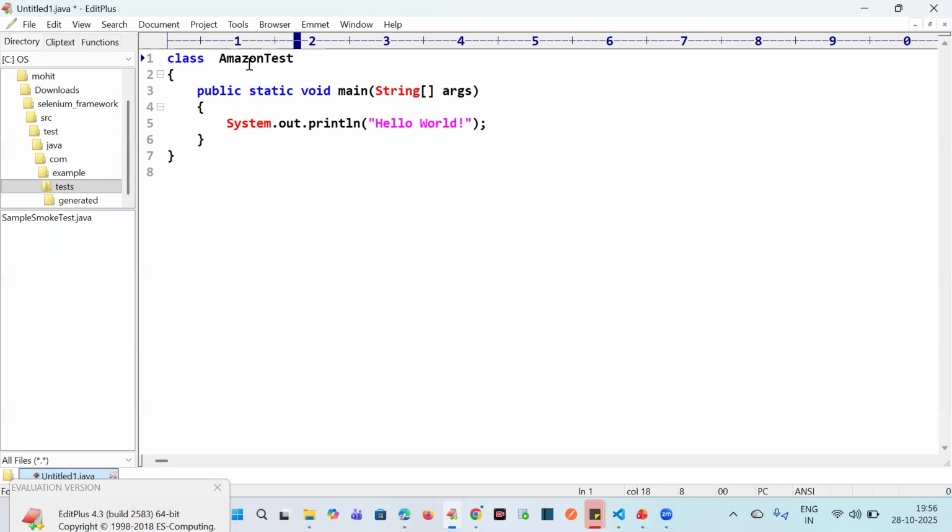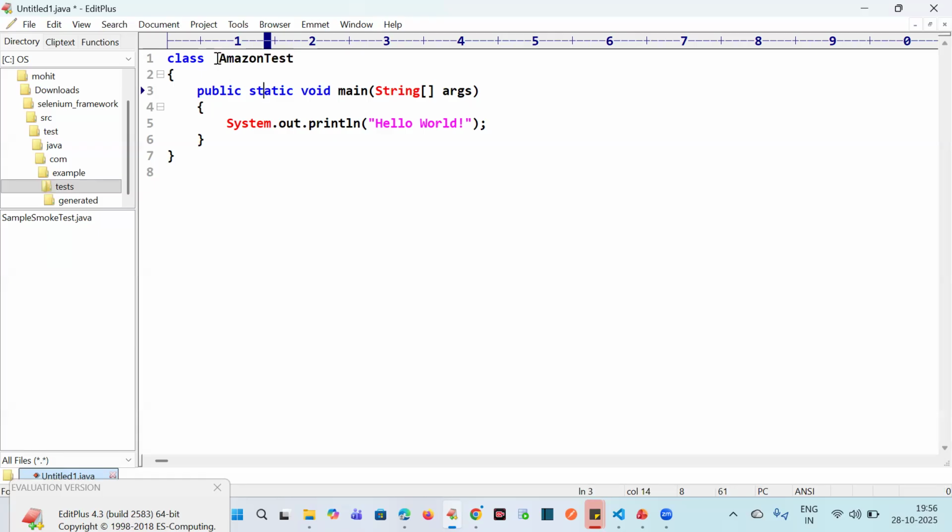Class name and file name must be the same. Regarding the class name coding standard, you can see how I have written it. It will never start with lowercase. It starts with uppercase, and the next word again starts with uppercase.